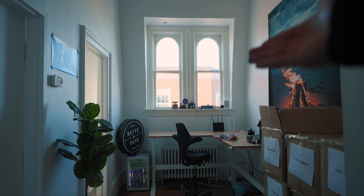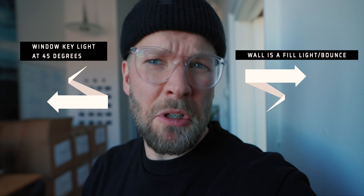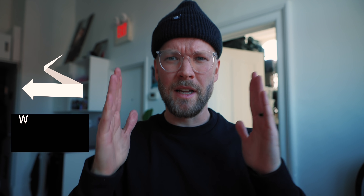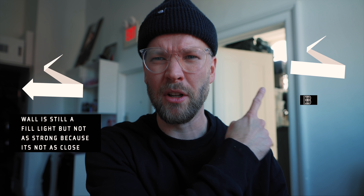Let's do another example. This is my other room in the office — we just have one window here. I could go over in this corner and I have some pretty good contrast, looks like I have a nice light. Or I could do a little sit-down desk setup here. Now, 45 degrees to the window — we have this nice darker side and lighter side. We do have another light here adding a little kick, but if we don't like it, we can just close that. That's it — using windows as a source of light.